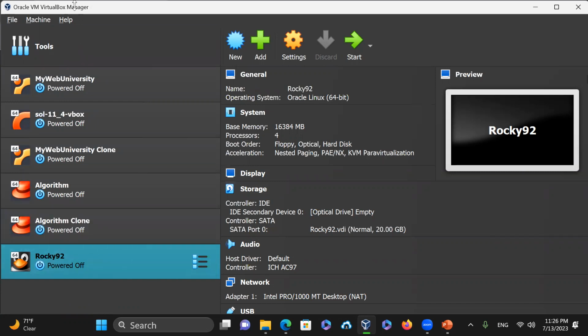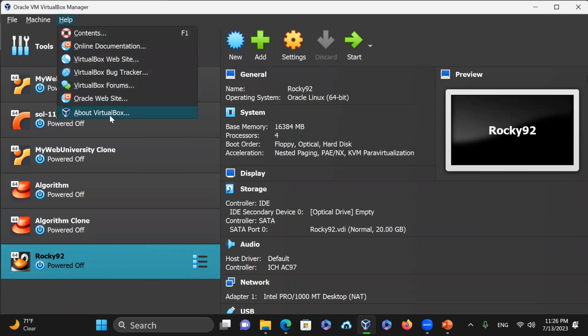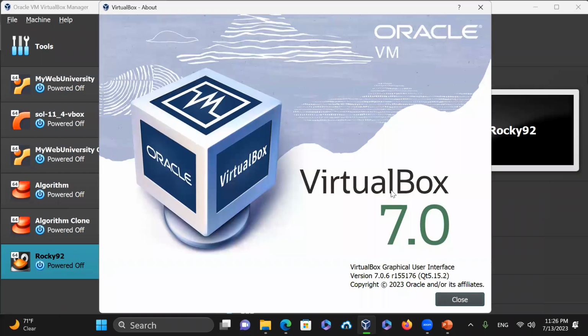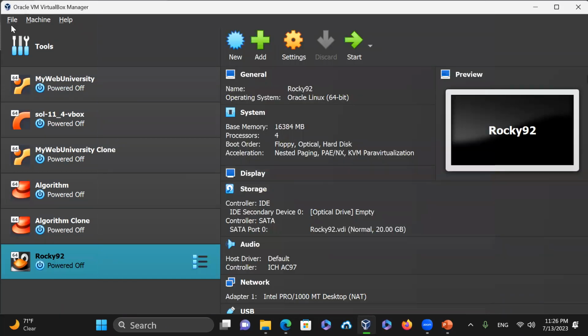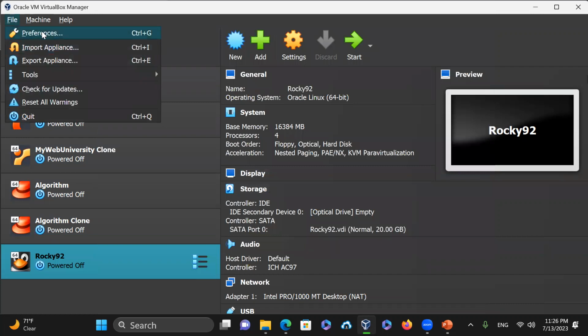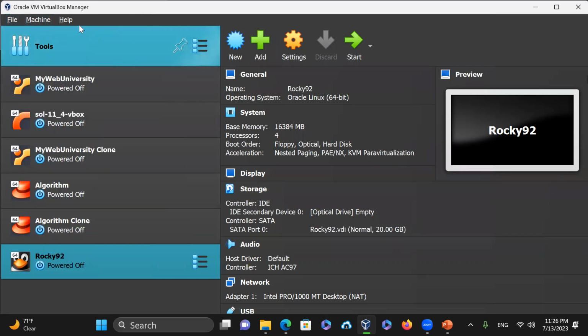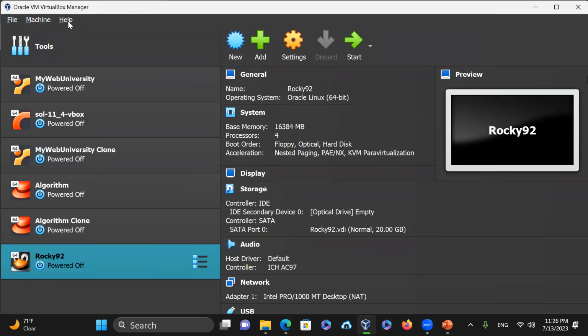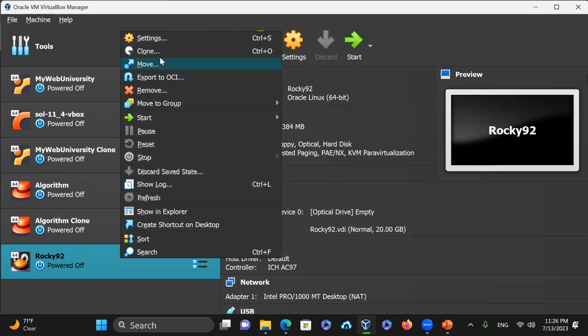And then the software VirtualBox, if you go under About VirtualBox, you can see the version that I have is 7.0. You can always apply the update for VirtualBox, check for update, but I have done that last time, so I'm not going to check that. I'm going to create the clone right here. By right-clicking on it, I just choose the second option here, under the settings, it says clone.